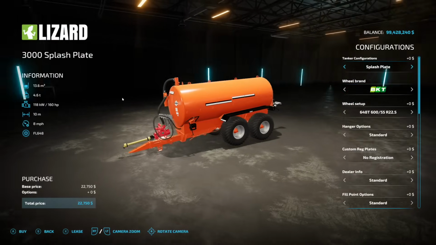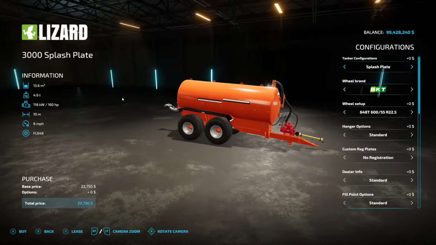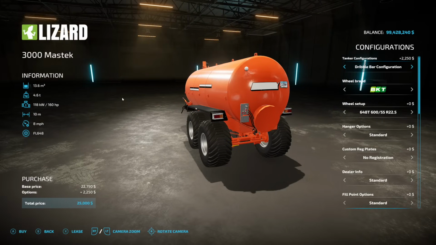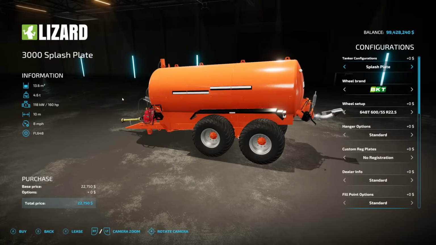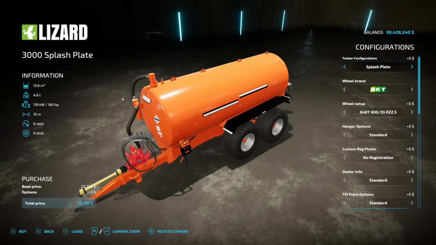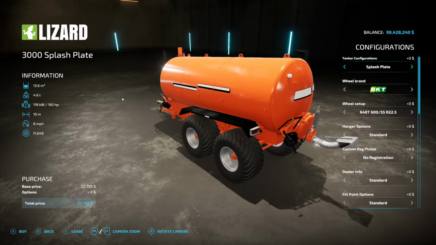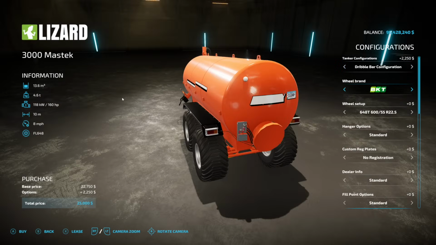Rock on. We've also got the Lizard 3000 Splash Plate. This is really the 3000 slurry spreader in game. We could change up the splash plate or mastic dribble bar or water tanker if you want to. That's all going to change the name of it as well. Very cool that that is a thing. 13,600 liter capacity, 160 horsepower, 10 meter spread at 8 miles per hour. If you have that splash plate, if you go with the water tanker or the dribble bar configuration, there is no working width. So heads up there.